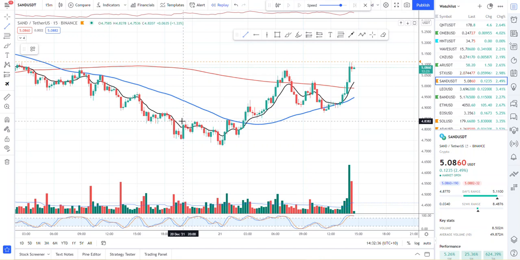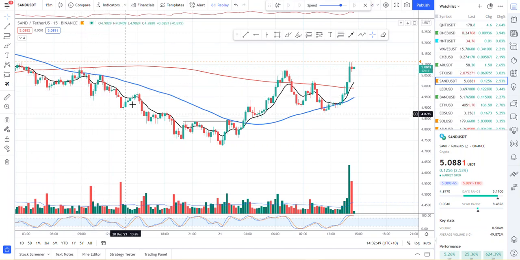Actually, I just want to make a point of this, because let's just have a look at what has happened. The significance of this here is that we had down, down, down, with high, low, high, low, high, low. I don't think I need to keep saying it, but here we've made a low, a higher low, and a higher high. Okay, well, things are looking good. This is the first attempt at that, pretty much.